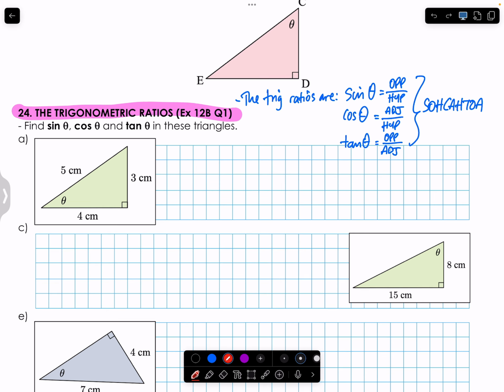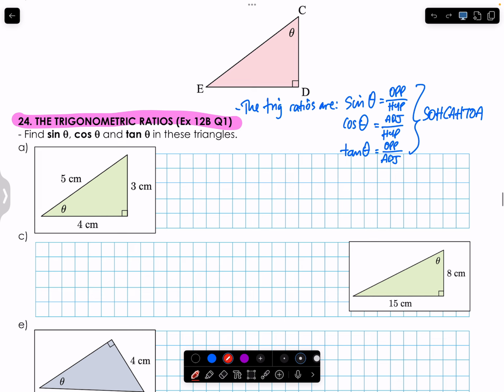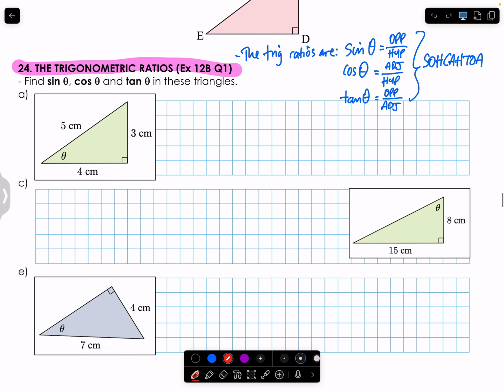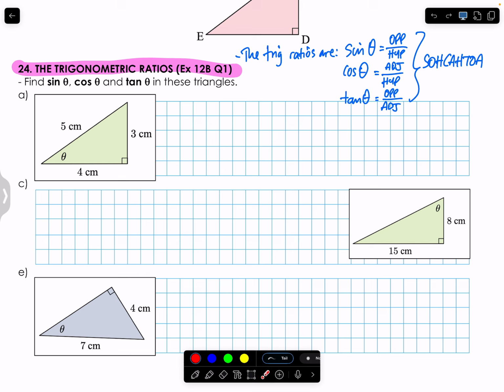There's no actual maths here, you're just labeling things in these last two, so you get your 4 lollies. So these last 3 questions that I'm asking you to do in question 24 are to find sine theta. Sorry, I need to do it in purple. Sine theta for this triangle.